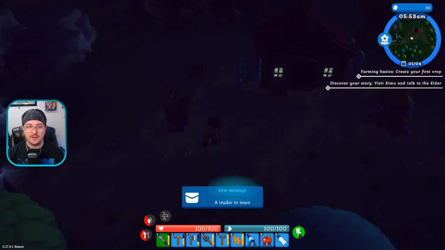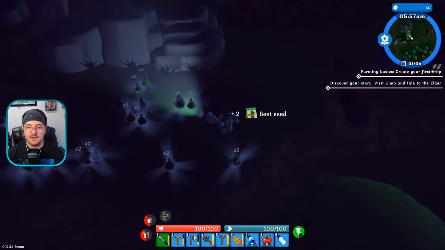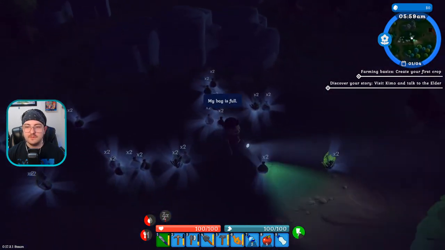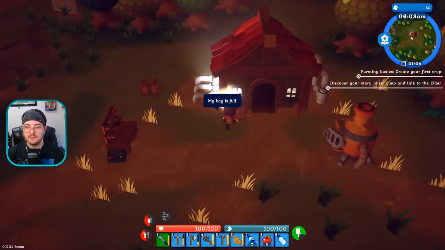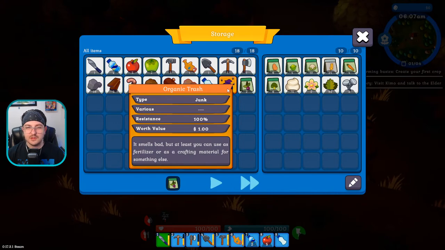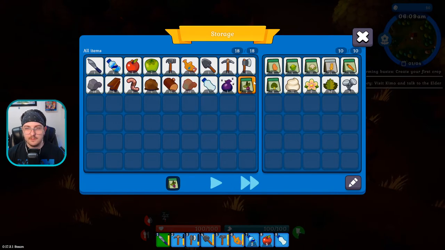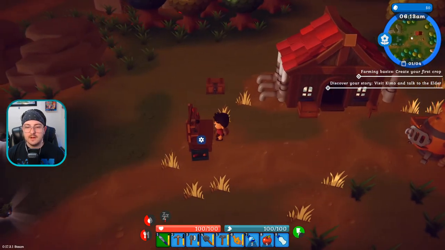Okay. Trader in town. That's good to see. Oh my god, dude, it's so hard. Oh, wait, flashlight. How do we do the flashlight? Oh, there we go. Flashlight with the keyboard. This is something I love. One thing I do not love is the fact that we got a lot to work with here. What is this? Organic trash? Okay, this is interesting.